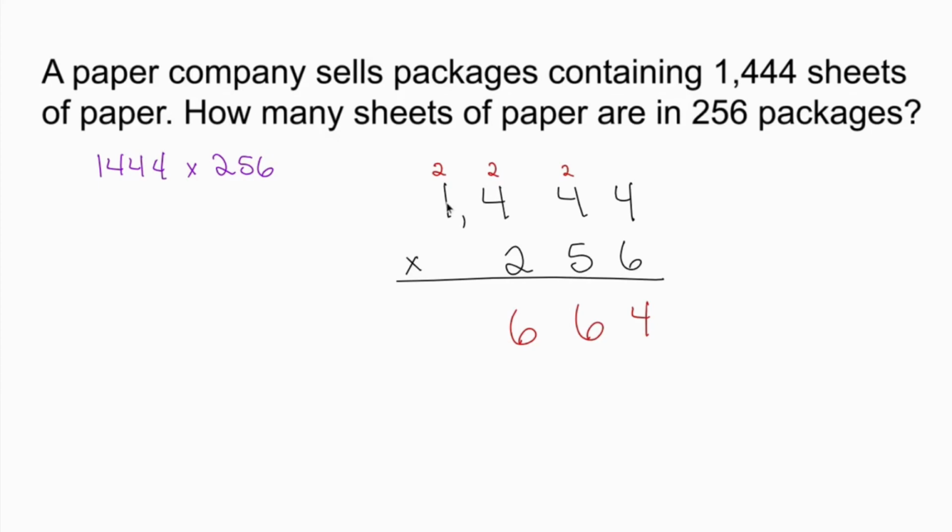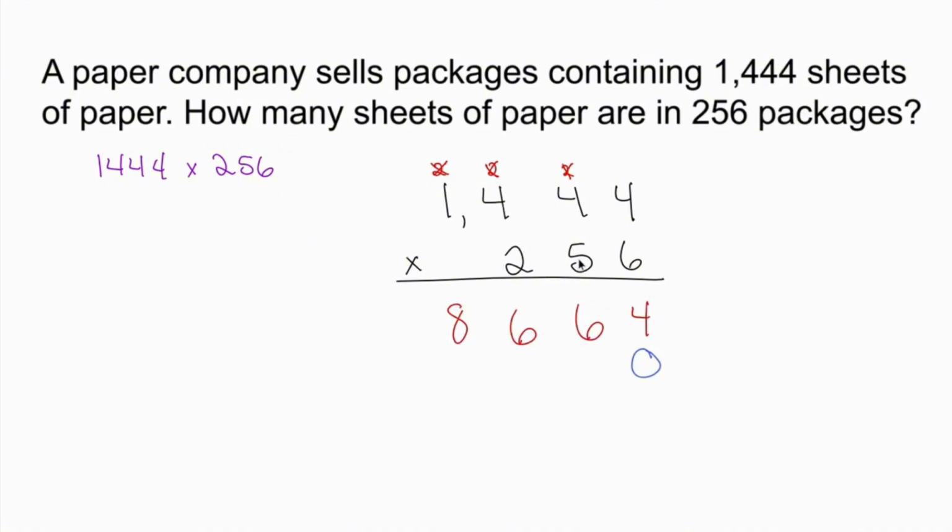6 times 1 is 6. 6 plus 2 is 8. Write out your 8, and we're done with this row. Let me cross out the 2's because I'm going to repeat the process with 5, and I don't want to accidentally use these numbers again. So now we go to our number in the tens place value. You're going to automatically place a 0 in the ones place value whenever you do that and before you begin.